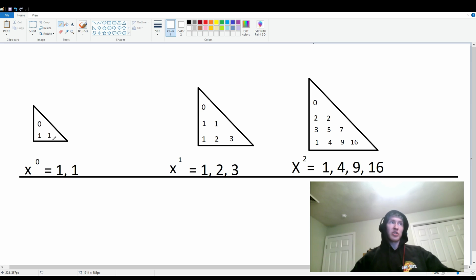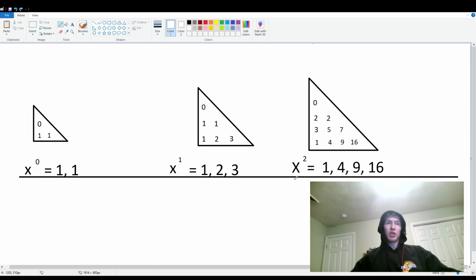Wow, they look similar. It's just built on one more layer. As you can tell here, x to the 0 had 2 levels and x to the 1 had 3 levels. What do we think x squared is going to be? I think it's going to have 4 levels. So 1 level, 2 level, 3 level, 4 level. Great. We're noticing a ton of patterns here. Anyways, let's go through it.